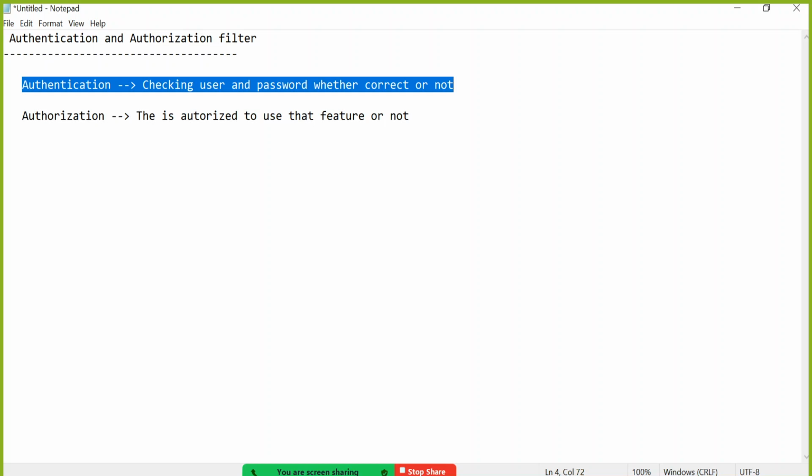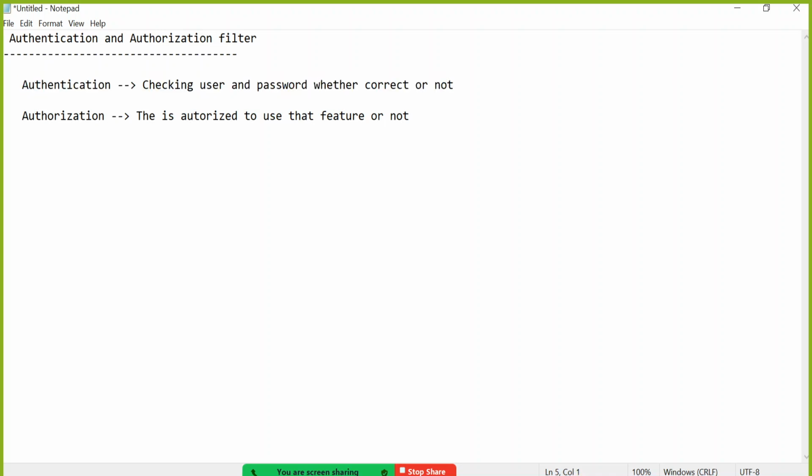Authenticate means go to the database, check whether the user ID and password are correct or not, and if correct, put that user ID and password in something called an authentication cookie. So first authentication, then authorization. Steps are like this.